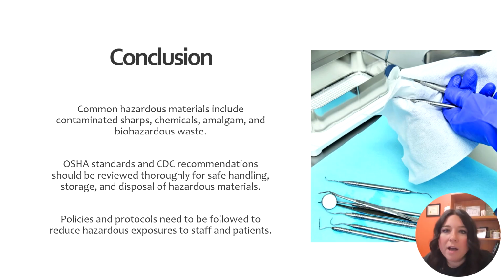In conclusion, understanding how to properly handle hazardous materials in the dental office is extremely important in order to keep both employees and patients safe. Common hazardous materials used in dentistry can include contaminated sharps such as needles and blades, chemicals like disinfectants and sterilants, amalgam, and other biohazardous waste such as bodily tissue. It is critical that employers review both OSHA standards and CDC recommendations thoroughly to ensure that their office is practicing safe handling, storage, and disposal methods when dealing with hazardous materials.